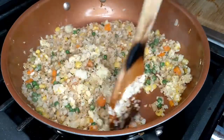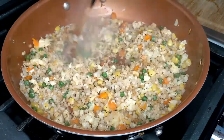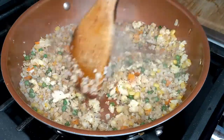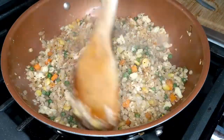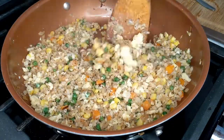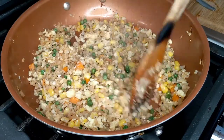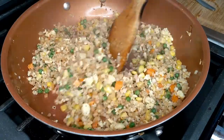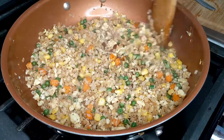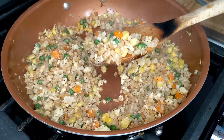Cauliflower has so many excellent nutrients, and also this is a great way to eat your favorite meal in a low carb way. You definitely do want to taste it at this stage, just in case you need to add some salt, but I really don't think you're going to need to, because the soy sauce is going to add that salty umami kind of flavor. And pretty much this is done now.